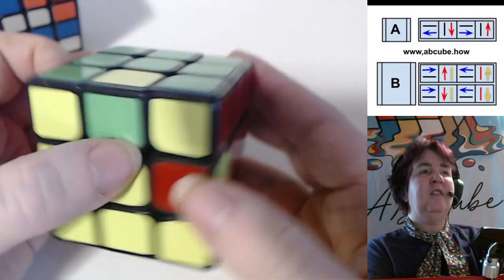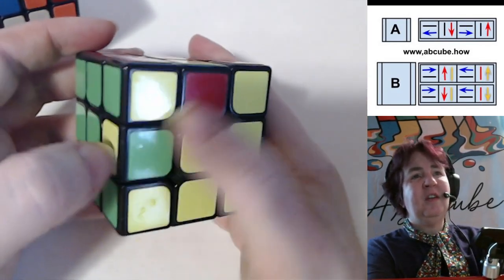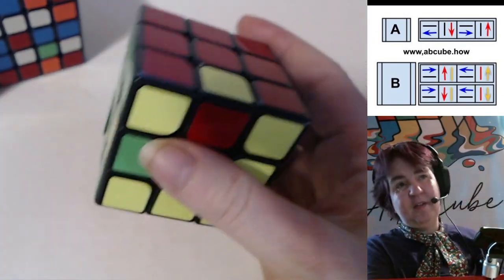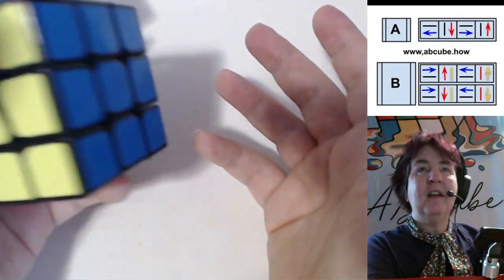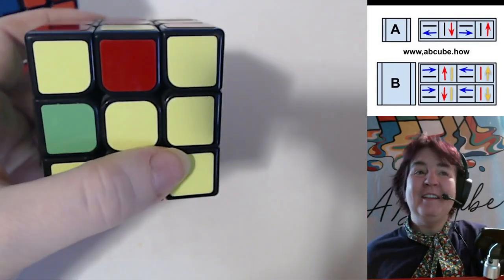And now we've got two pieces that are in the correct place but need to be flipped. If they're adjacent to each other, then formula A. Again, we know that formula A moves, formula B, I said A. I lied! Okay.